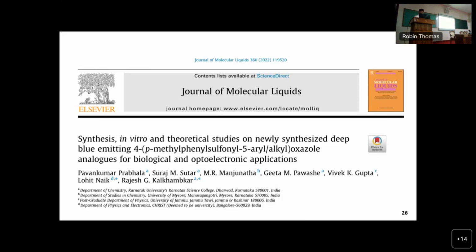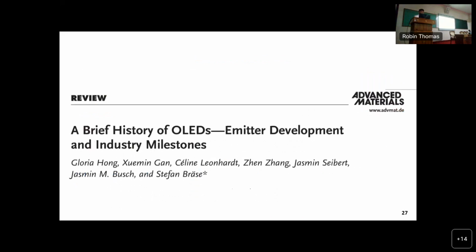Finally, this paper is for UG and PG level students who really want to work in this field. You can go with this paper. It contains a lot of data on how the OLED field is generated, how it propagates in different regions, and how the problem at each stage is troubleshooted by scientists. All those things are included in this paper.